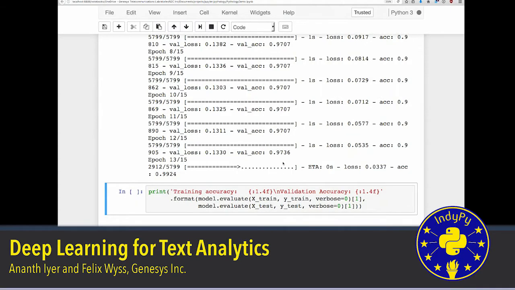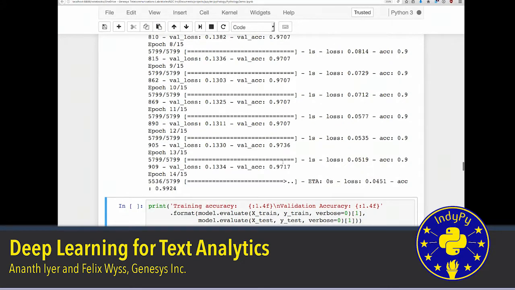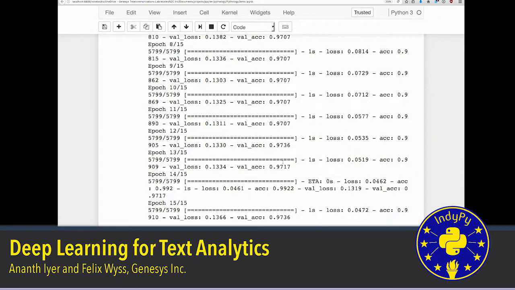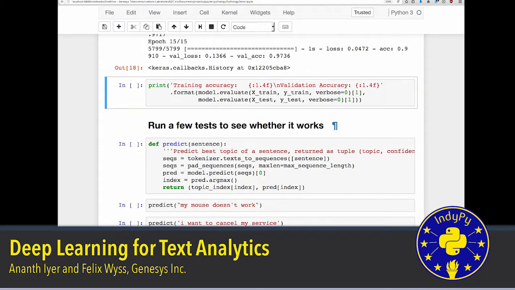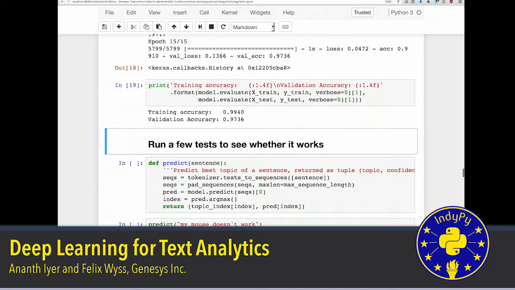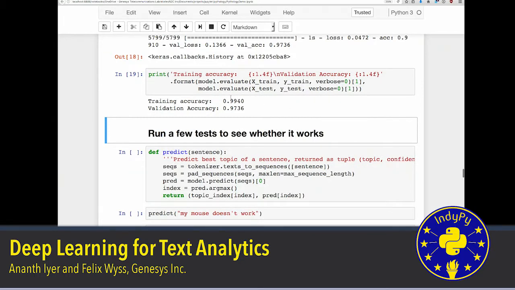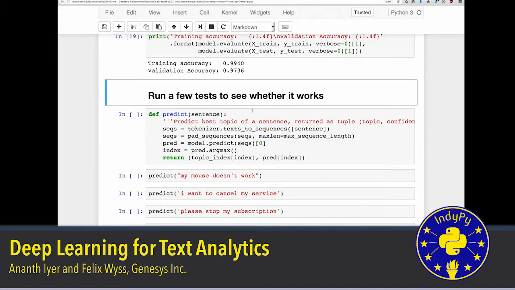Because again, as Elissa mentioned, often if the training accuracy is really high and the validation accuracy is low, that's suspicious. Fortunately, that's not the case here, and the dropout helps with that. So our accuracy on this task seems almost suspiciously good. So let's run a few tests.